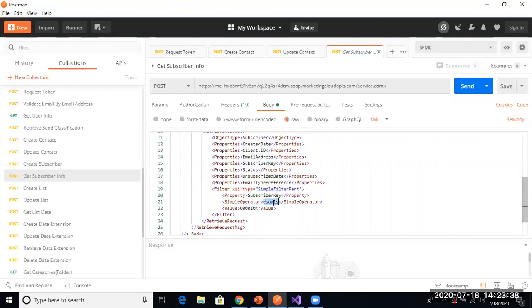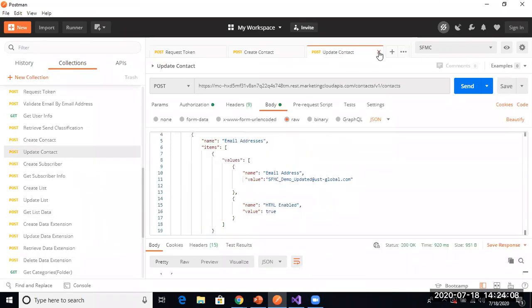So instead of equal, if you have some use cases, something like maybe you want to fetch the data of a subscriber who has resided in your system for the last 1 year, right? So you can give your filter value like created date greater than or less than this, and then you can put a value, a particular date, right? So that is possible. You can pass your query string value based on your use cases. So this is all about the subscriber, how we can create a subscriber, how we can update the subscriber.